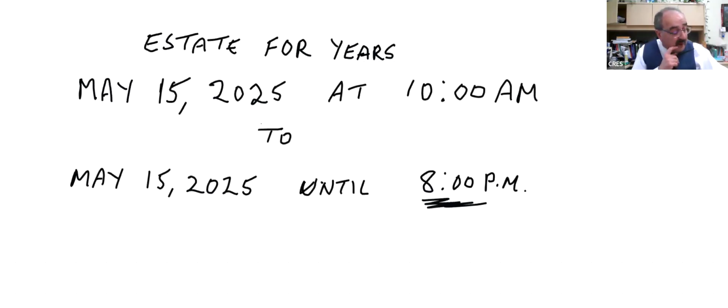Now, estate at will, second paragraph from the bottom. Estate at will means no notice is required to make any changes. No notice to vacate or anything else. That's what estate at will is. Now, let me give you an example of estate at will. I own an apartment building, and you are a tenant in my building.